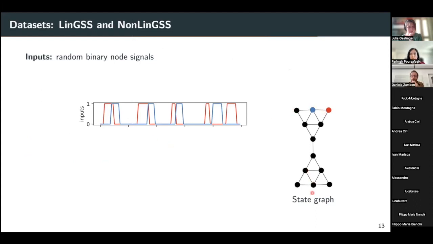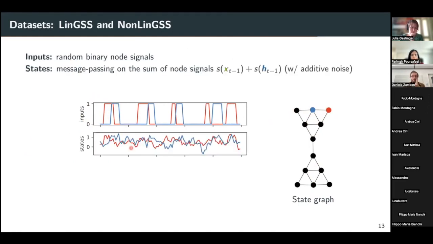And to each of these nodes, I fed, or I generated input signals. And these input signals are done like so. They are random binary signals, which stay around 0 for a certain amount of time, then go up to 1. Roughly, you can think of it as charging each node's signal for a certain amount of time, and then allowing the system to either discharge or dissolve or whatever.